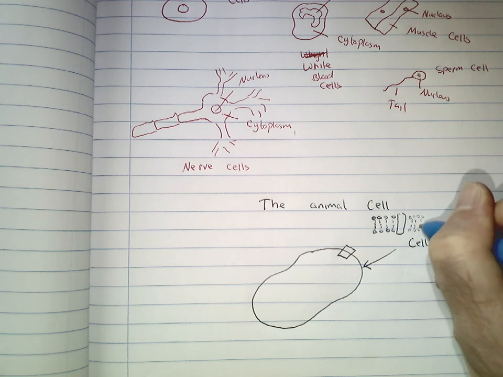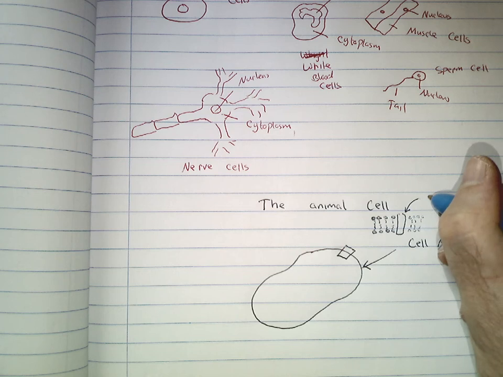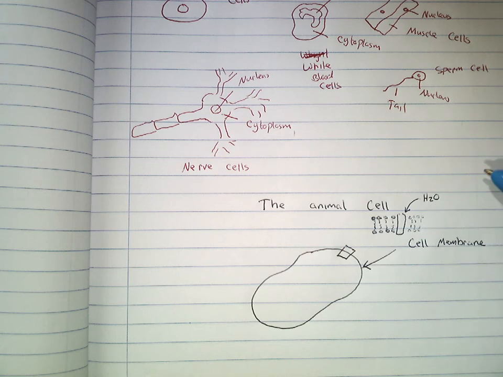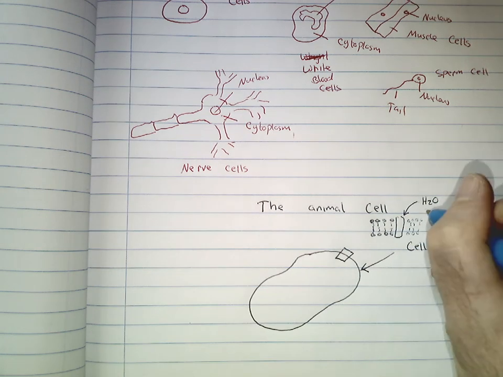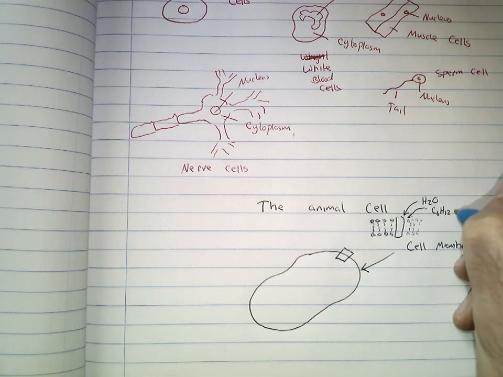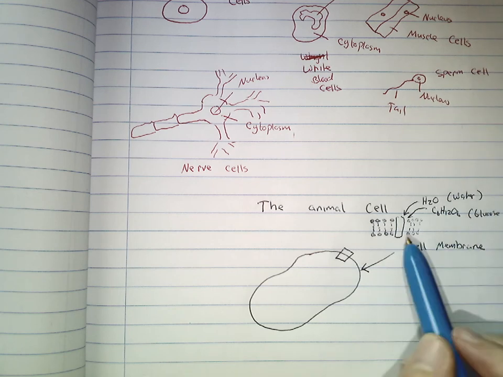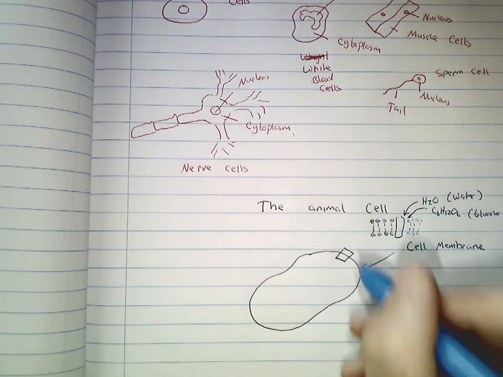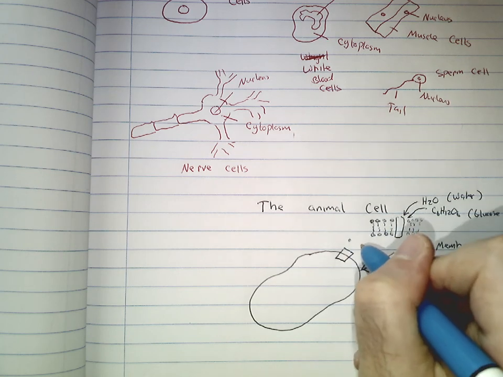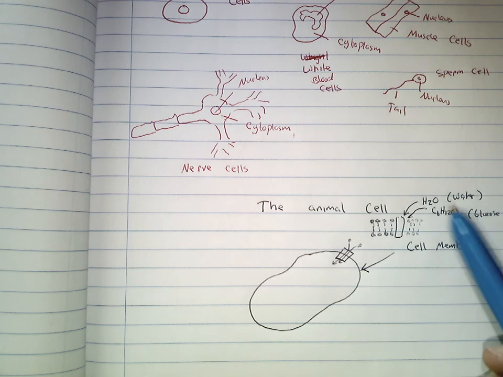Something like this. And what they will do is they will let things in. So for example, they'll let in water, so H2O. They will let in water, and they'll also let in things like glucose, C6H12O6. So this is water, and this is glucose. They will let things into the cell. So imagine these are your molecules on the outside, and they'll pass through into the cell, like so, because the cell needs water, and it needs things like glucose as well.